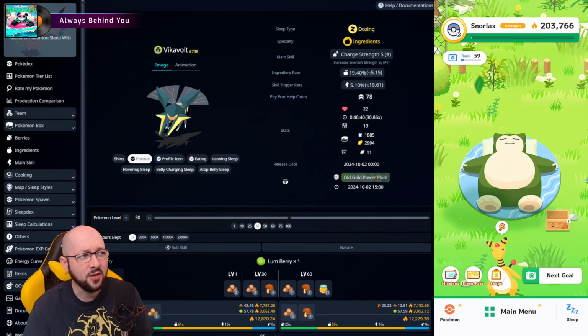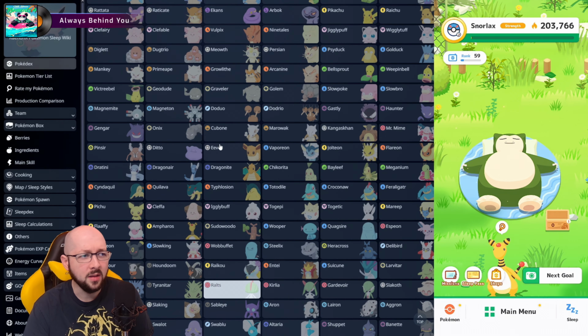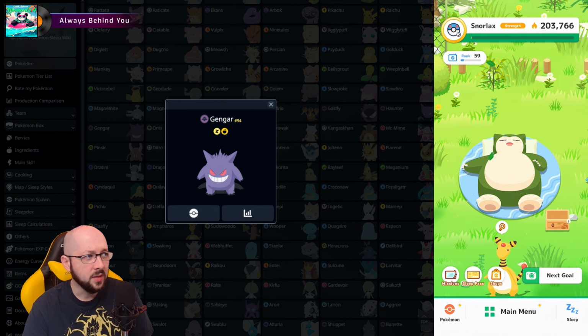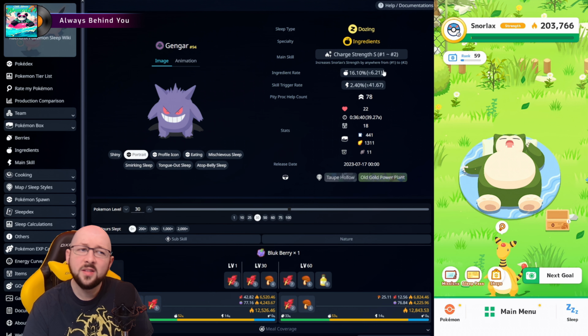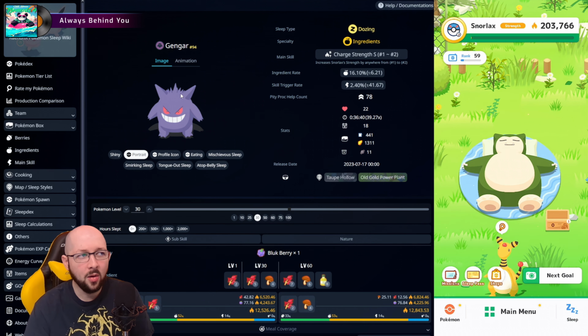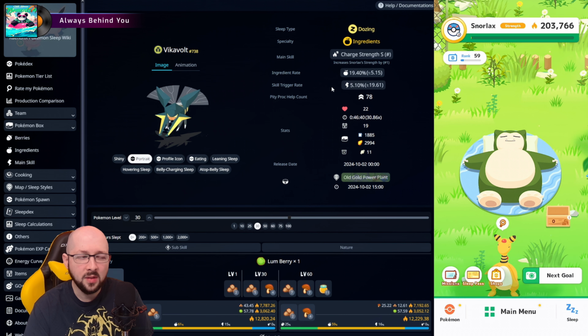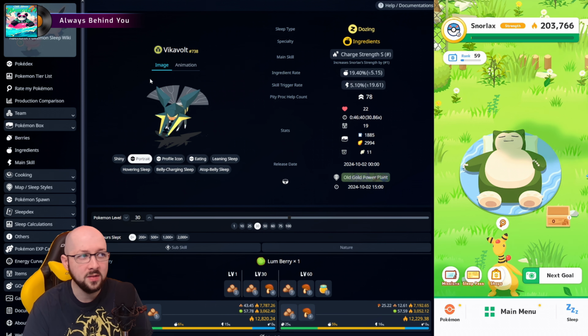19.4% ingredient rate is actually a little bit low. Let's go double check Gengar, because he's got one of the lowest in the game notoriously. So let's see how Gengar's looking. 16.1. So yeah, not quite as low as Gengar, but it is kind of low. So it looks like it's more focused, even though it does bring in ingredients more often than a berry specialist. It looks like it is more focused on the skill as well, with that somewhat higher skill trigger rate, so pretty good. Could be a solid all-rounder.